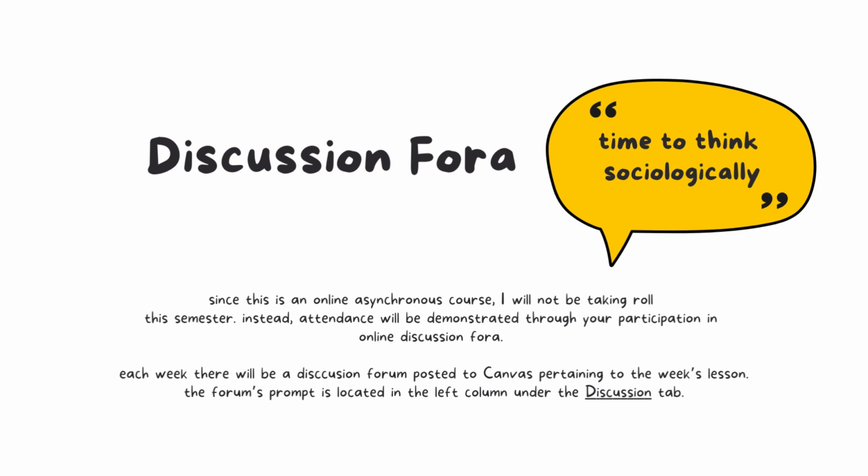So where do we locate this? Each week, there will be a discussion forum posted to Canvas pertaining to the week's lesson. The forum's prompt is located in the left column under the discussion tab. I haven't posted it yet. I've developed the questions. I might reduce the number of questions because it was maybe more involved than I wanted, particularly for the first week, but be looking for that later today.